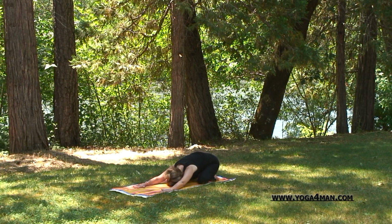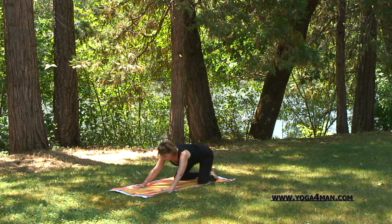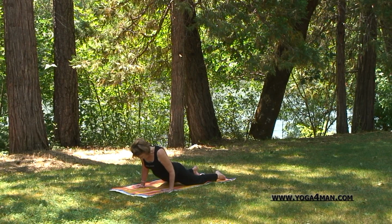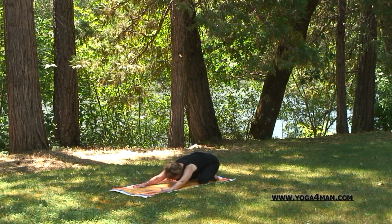Take a deep inhale, exhale into cat stretch. Inhale into cobra. Exhale into child's pose. Continue to flow cobra with child's pose. This flow will stretch the lower back muscles while building strength in your chest and triceps.